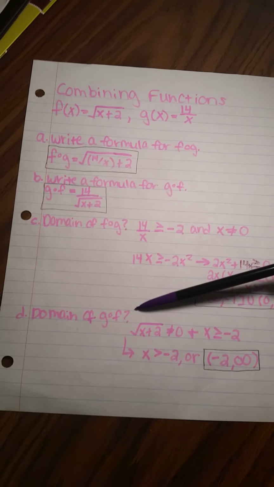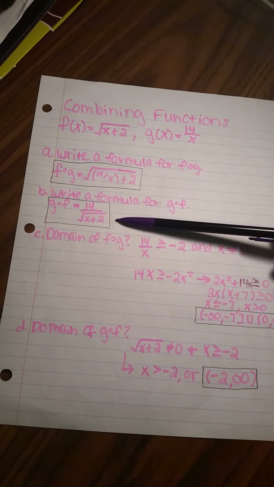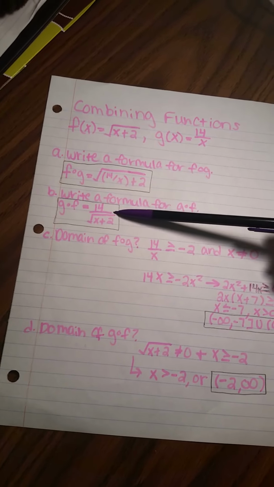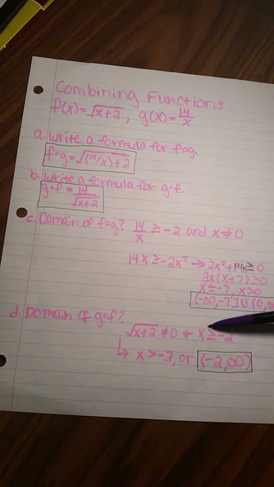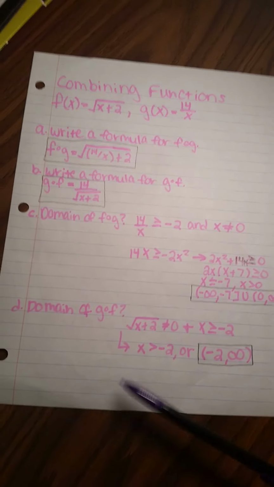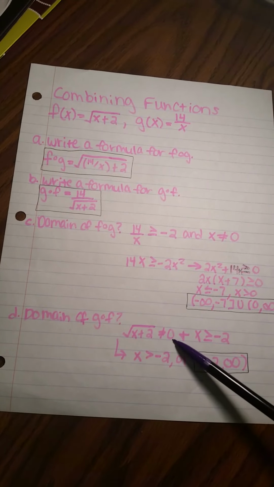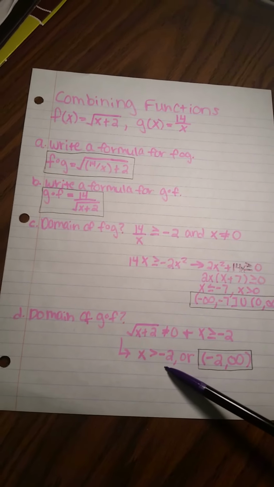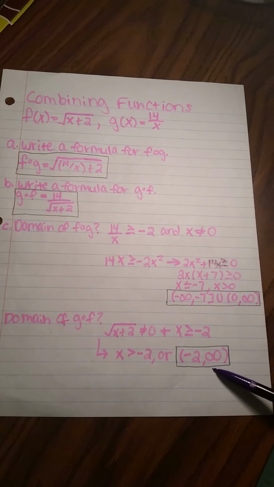Part D now asks us to find the domain of g composed f. Examining g composed f, we must know that the denominator cannot be equal to 0, and thus x must be greater than or equal to negative 2. Thinking this through, we can see that x must be greater than negative 2, because a value of negative 2 for x here would give us the 0 that we do not want. So, knowing now that x must be greater than negative 2, we can now write the domain as a range from negative 2 to a positive infinity.